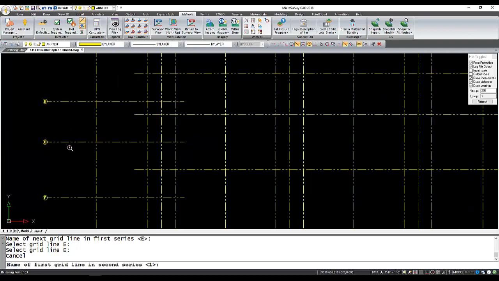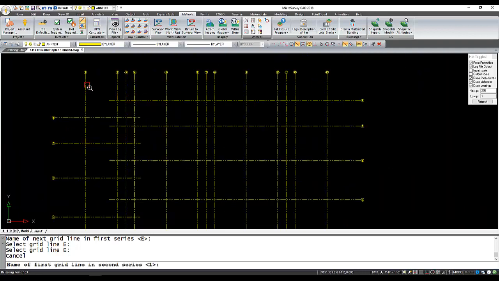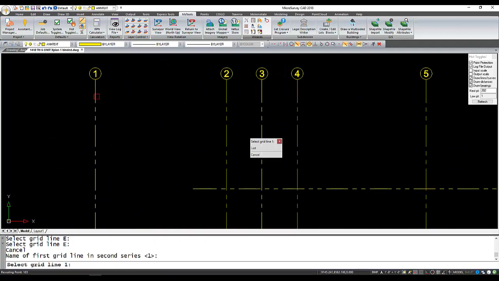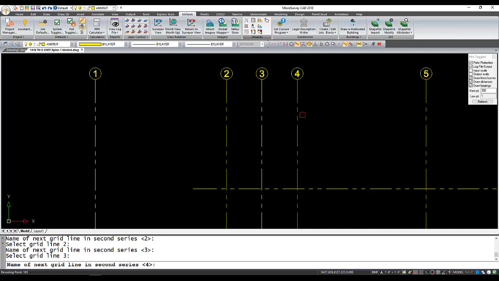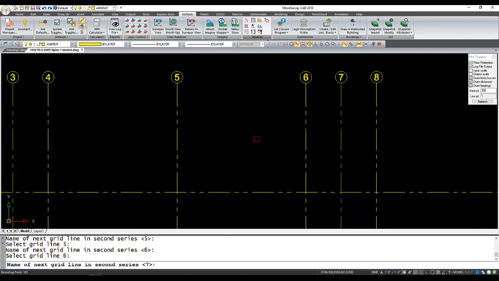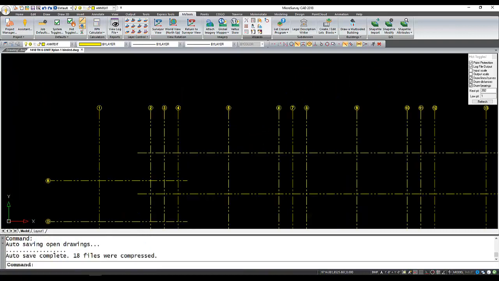Now it switches over, so it's prompting me for the numbers. So if I zoom in here, it's guessing that we're going to start with point 1. Yes, we are, so I'll hit enter and I'll pick 1. On to 2, enter and 2. Enter and 3. Enter and 4. Enter and 5. And 6. Okay, now that I'm finished, I can hit escape, and it knows that I'm finished setting up the coordinates, and it's added the points to the database.